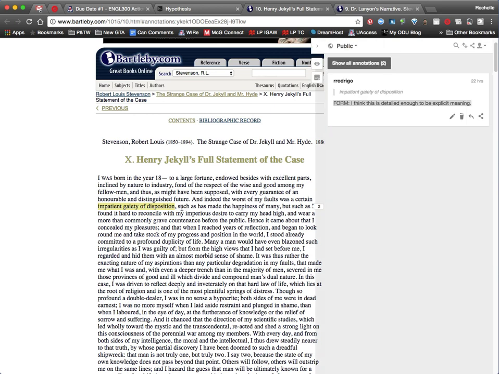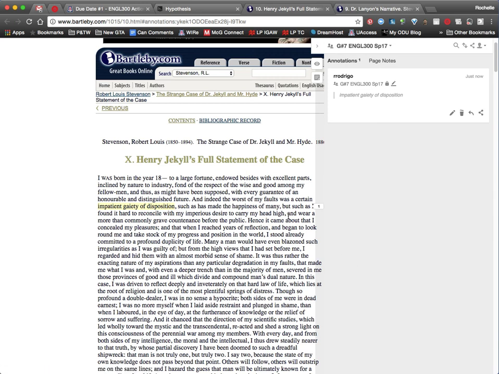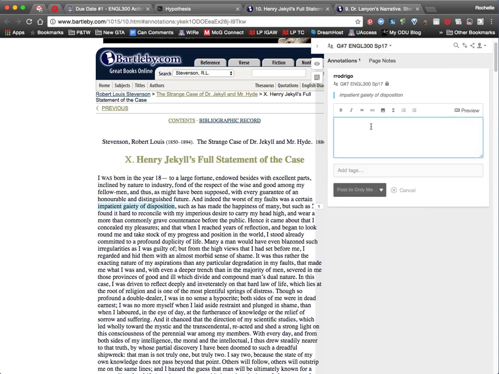Come on. I did this yesterday. Well, if I'm smart, I'm probably going to put myself in a group. There we go. Okay. So I re-highlighted, I clicked the group, and now it's showing up here. And now I want to edit because I want to add my note back into it.